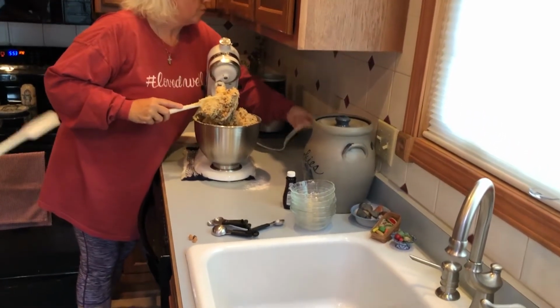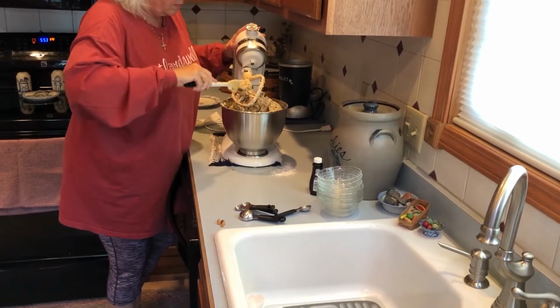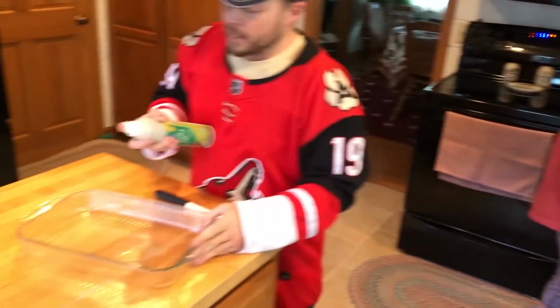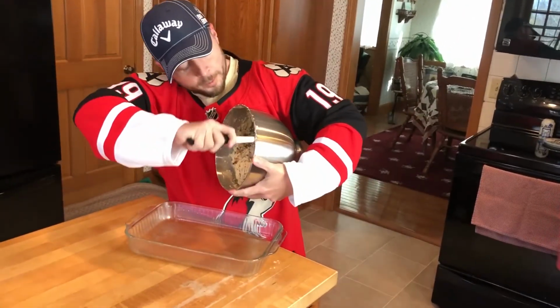She's going to go ahead and unplug the mixer for our safety. I'm going to go ahead and spray down our 13x9 pan. Pop this all into our pan here.